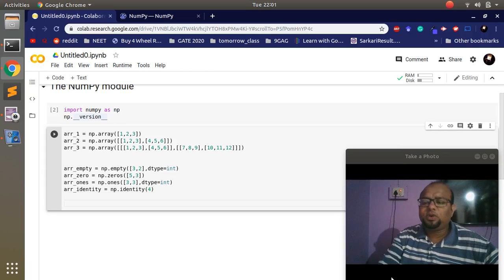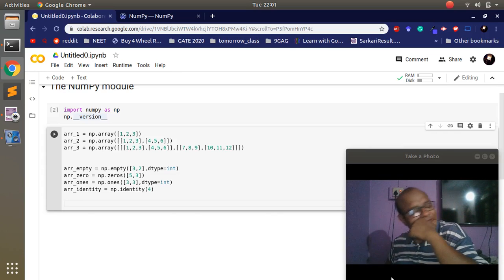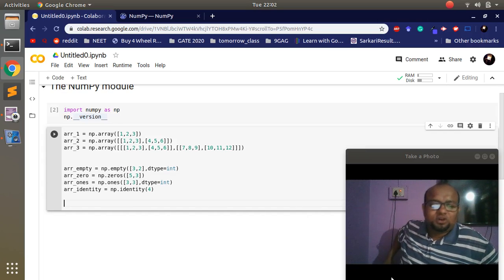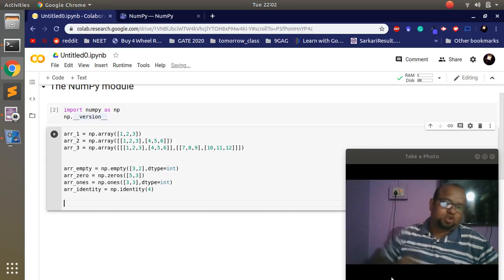But before we look at that way, one more way of creating n-dimensional arrays in NumPy, let us revisit one concept that we learned in the initial class of this Python programming in this IT tutorial course. What did we learn?